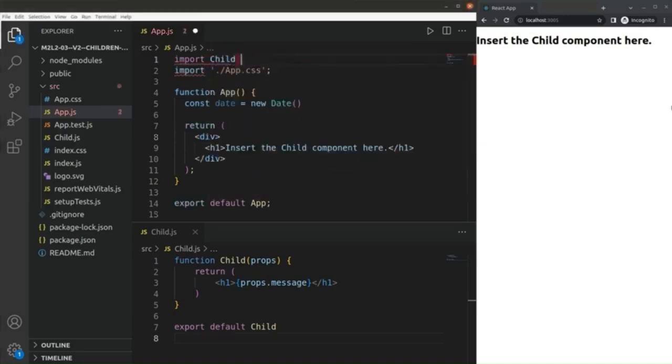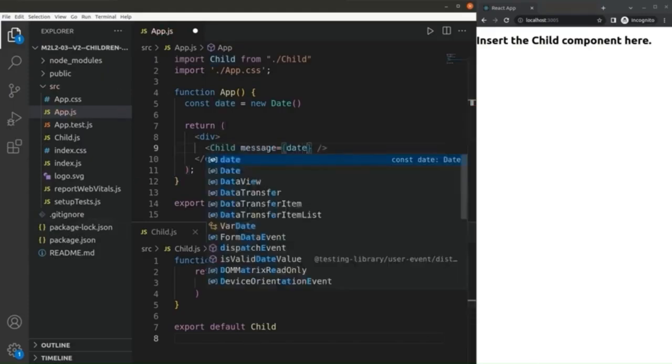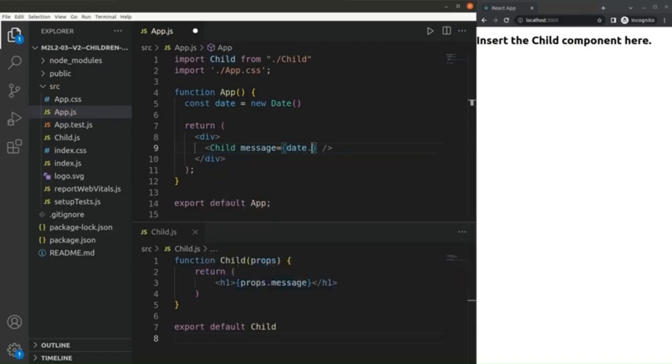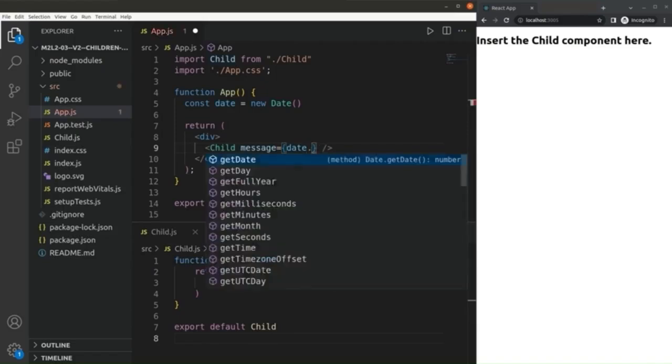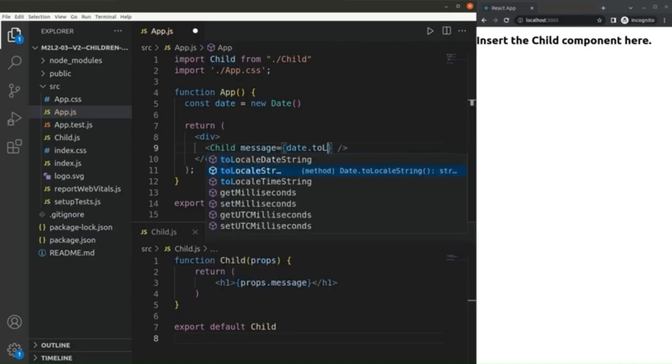When it's created, it initializes its state with a current date. The render function then renders a component called child. The child component has a prop named message defined, and its value is set as the current date from the component state converted to a string format, which includes the hours, minutes, and seconds of the date.